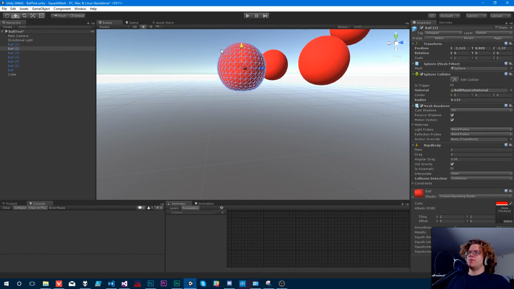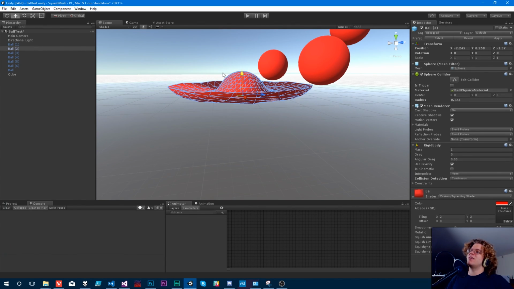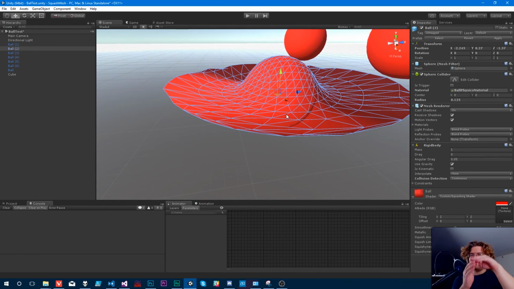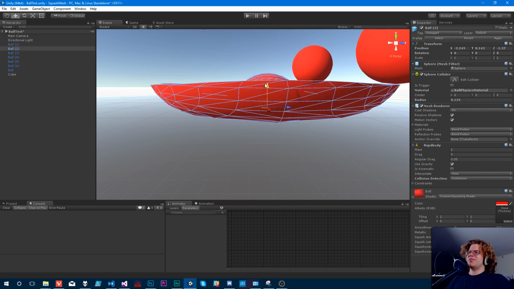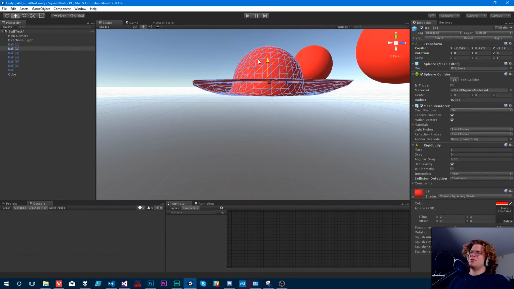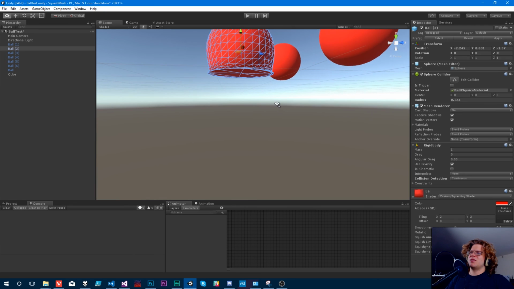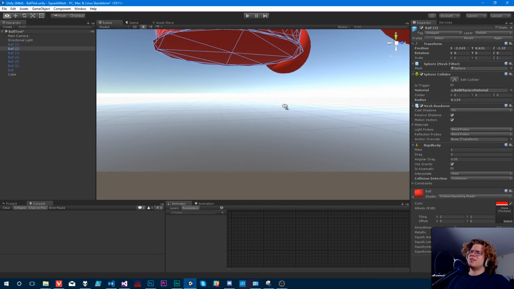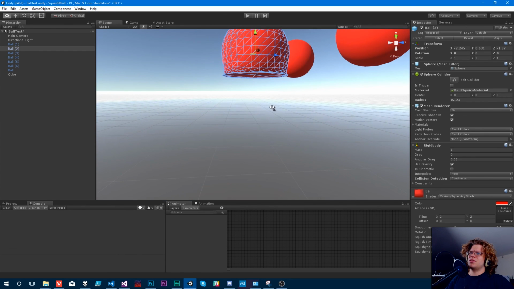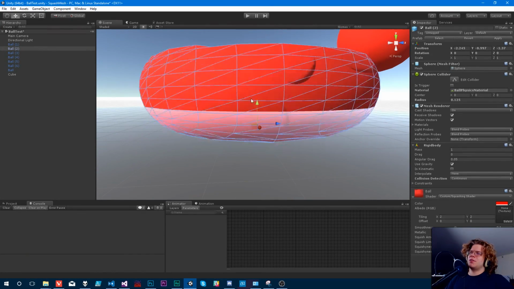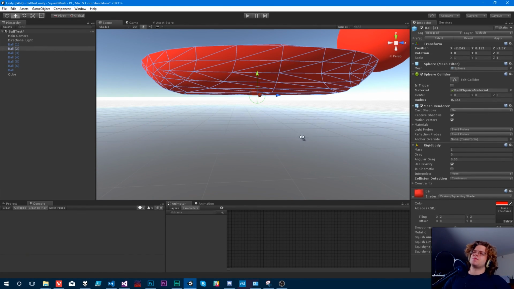So this doesn't actually go off into the sky, because I kind of like this effect because it kind of ripples out and kind of juts back up into the air. But at the same time, it's wrong. So I don't like that part of it being wrong. Also, I don't think it's on the ground. Yeah, I think we have a levitating circle. So I think our math is just totally messed up, but we'll fix that in the next video.